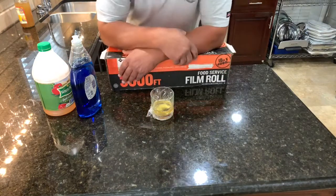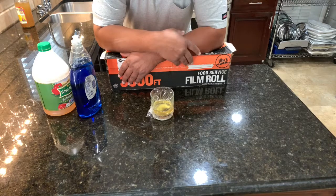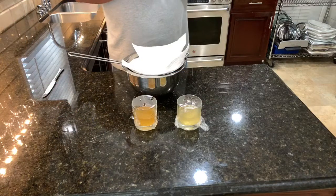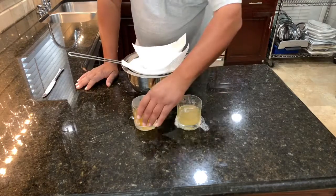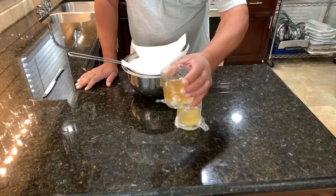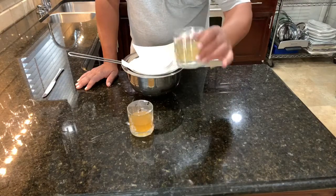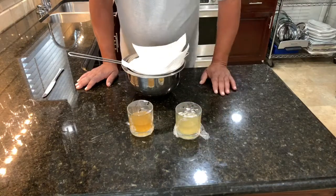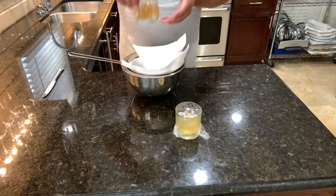I made the trap and let it sit overnight — actually it's been sitting about two days. We came home on Friday night and it's now Sunday afternoon. I'm going to show you how many fruit flies we caught in just a couple days. This one was made with just the White House apple cider vinegar — you can see the little holes I punched in there. This one was made with the mother's apple cider vinegar. They look like they caught about the same amount of flies. I'm going to pour them out on some foil so you'll know it actually works.